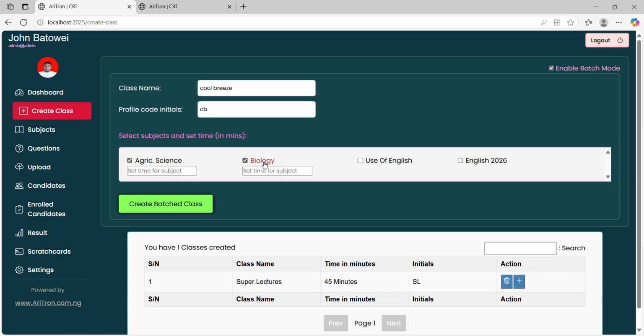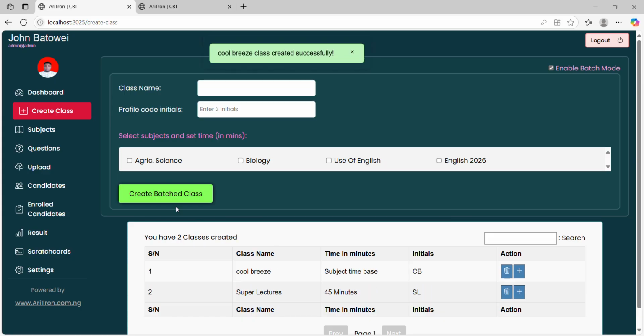Now when you pick the class, you will set the timing for each subject. You can say 67 minutes for biology, maybe 50 for Greek. If you are selecting English, it still tells you to add the time frame. You can say 4, any amount of time, then you create the class.